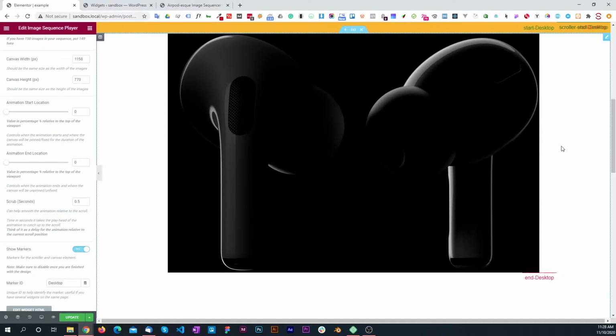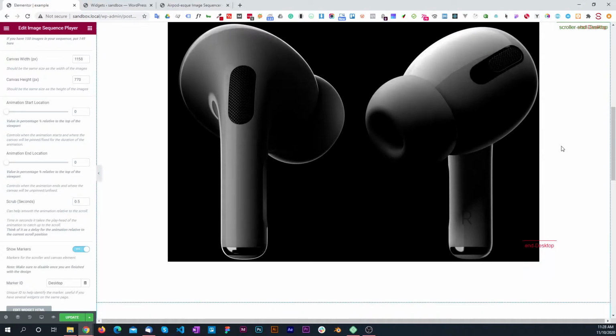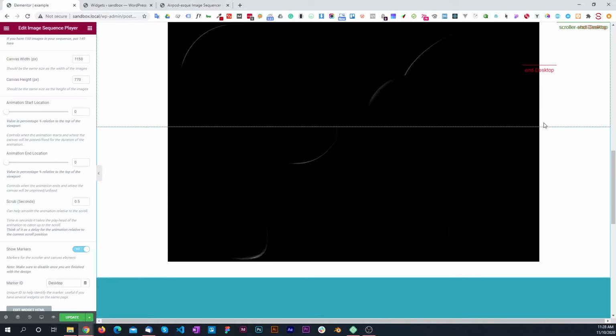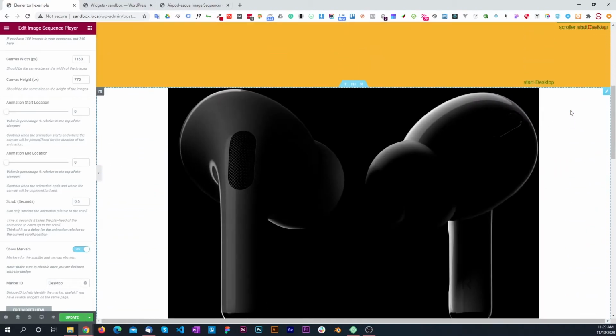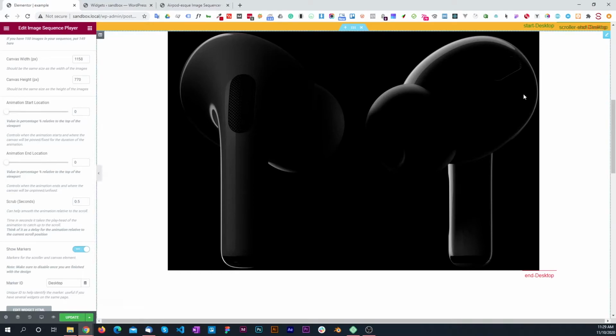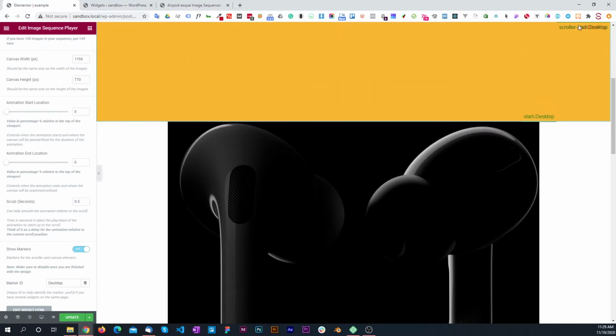So if we start scrolling, once we get to the top, the element is fixed to the screen, and when this marker reaches the top of the screen, normal scroll starts working again. In this section, we can change the values of scroller start desktop.